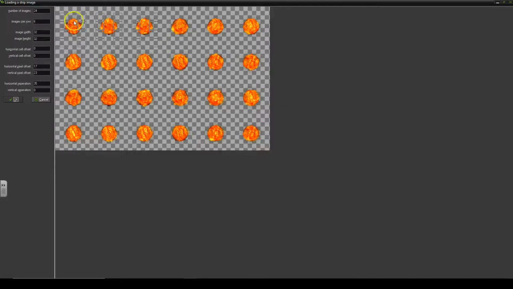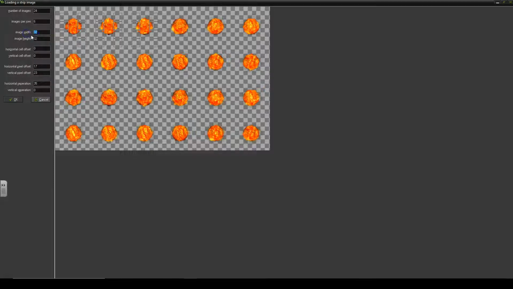And so here we have, this is an example of a very consistent sprite sheet that we should be able to import all of this if we get all the stuff right. So we just got to figure out the numbers correctly here. So there is 4 rows with 6 images in each row. So we're going to say 24 images. We're going to put 6 images in each row.